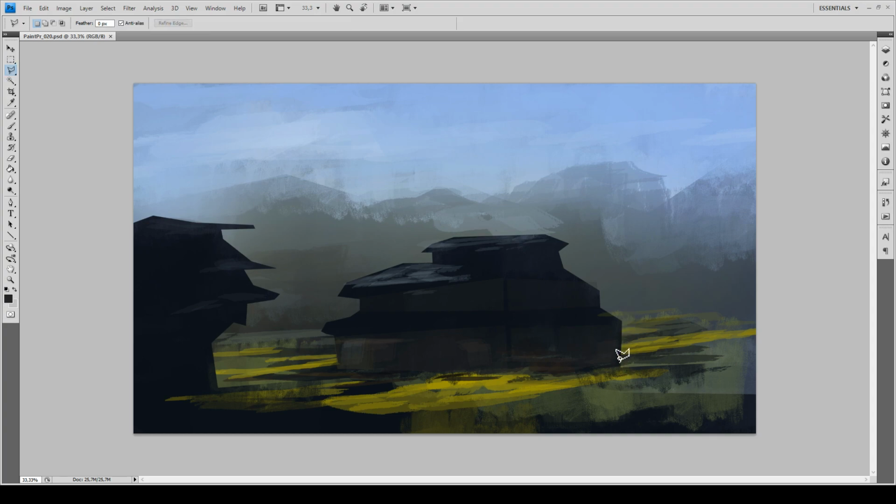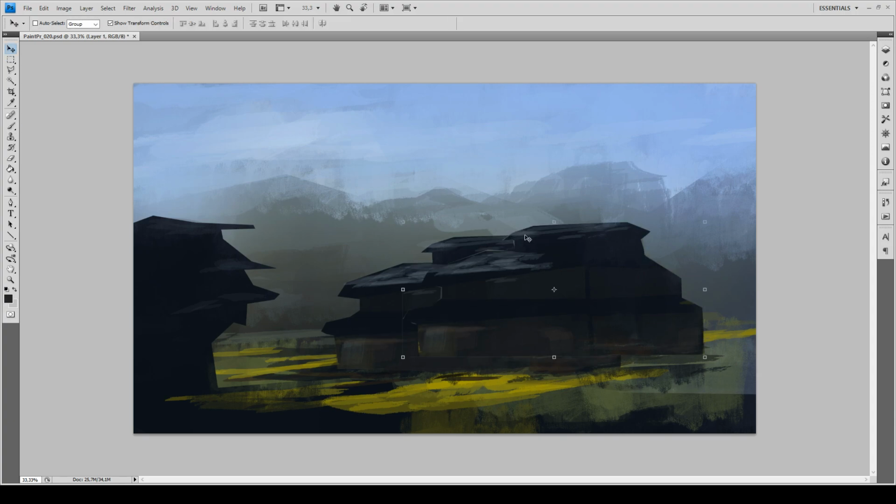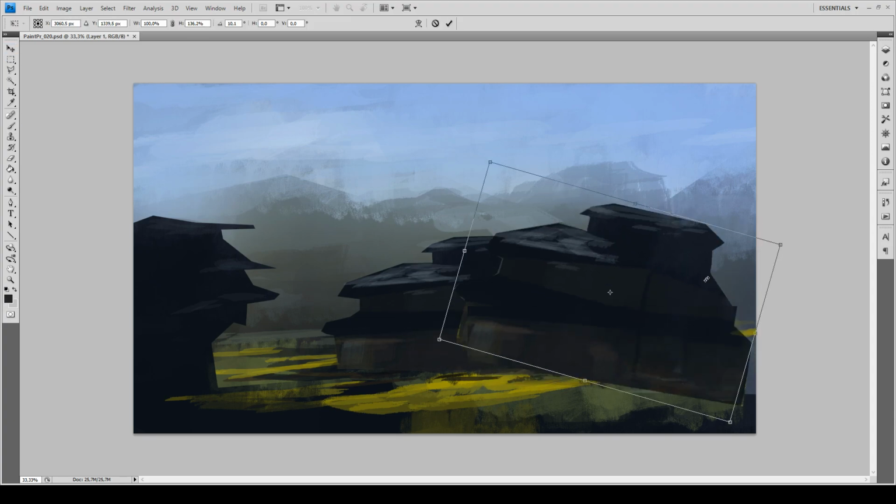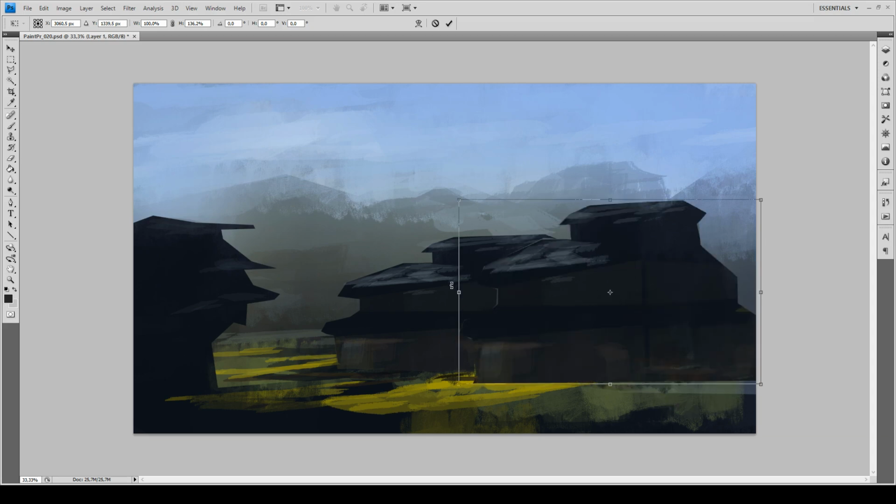I'm not too fond of it at this stage. I think it's too big. I think we're gonna need to copy it, make it smaller. Let's copy it, and let's start to transform it and rotate it.